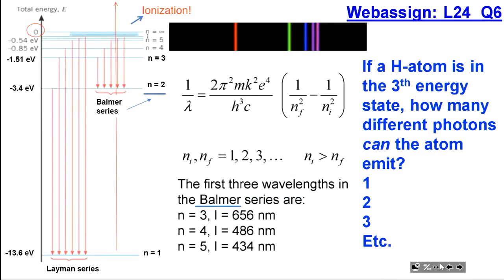Basically, the Bohr theory gave the way to calculate this constant, the Rydberg constant. That's it. And when the calculation of the Rydberg constant fit the experimental result, that convinced everybody, yes, the Bohr theory is correct. Now, please, if the hydrogen atom is in the third state, how many different photons, with different frequency, different energy, different wavelengths, can that atom produce? That's the question. The answer is 1 or 2 or 3 or 4 or 5 or 6. And of course, the answer is in how many different energy differences can we calculate?